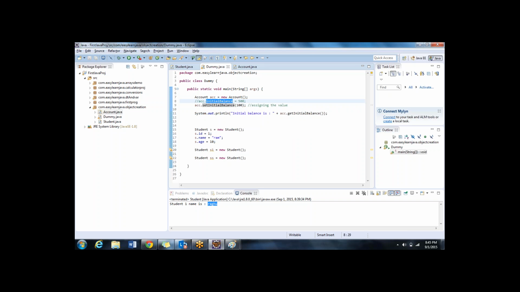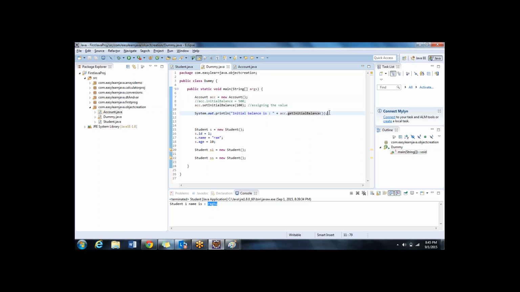So set initial balance is used for setting a value, get initial balance is used for getting a value. In this context, setter and getter methods are used for assigning and getting values.